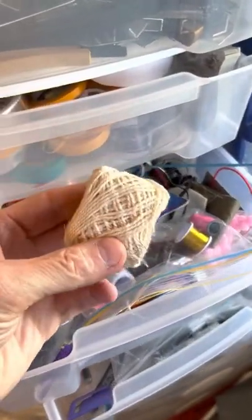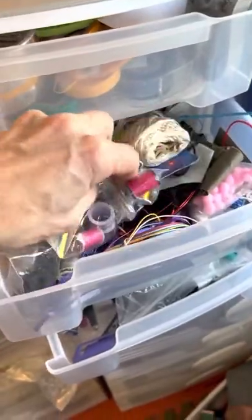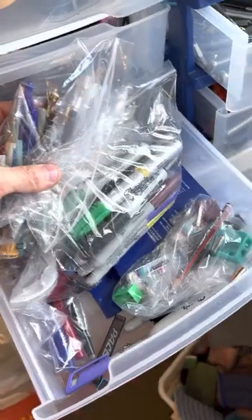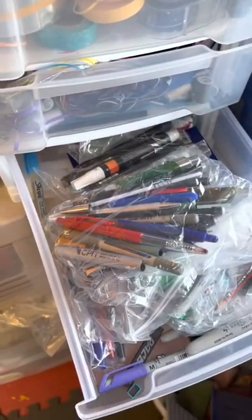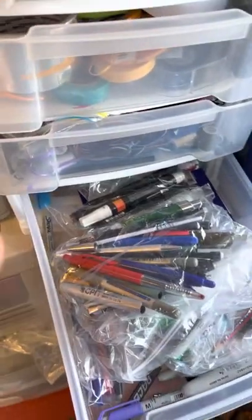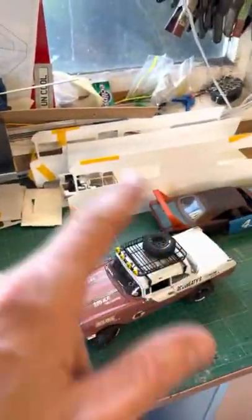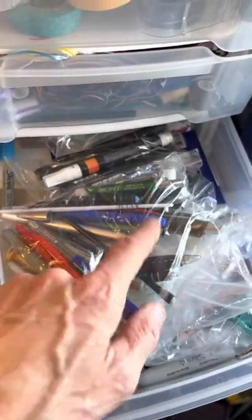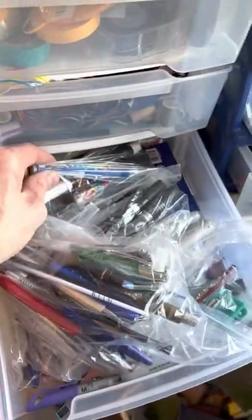Lots of wires, ribbon, bits of rope. You know, you can use that as a tow rope for an off-roader. Lots of little wire for, you know, engine detailing, bits and pieces. And lots of different kinds of pens. So pens, pencils. I do a lot of measurements and drawing. For the Winnebago example, I'm doing measurements and bits and pieces, so a lot of pencils for that. Pens I'm actually using a lot for the springs that are in them and the metal tips for making hot rods. I got some colouring pens, my Molotow chrome pens, which are quite helpful for detailing.